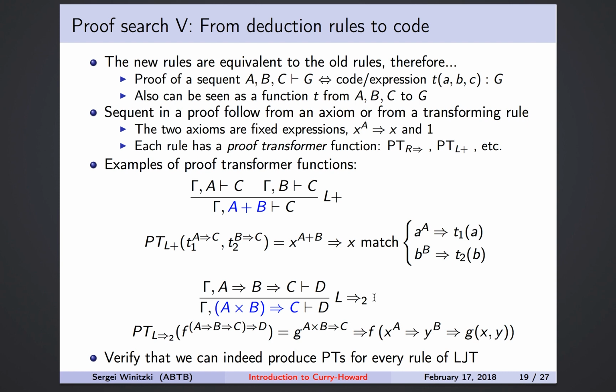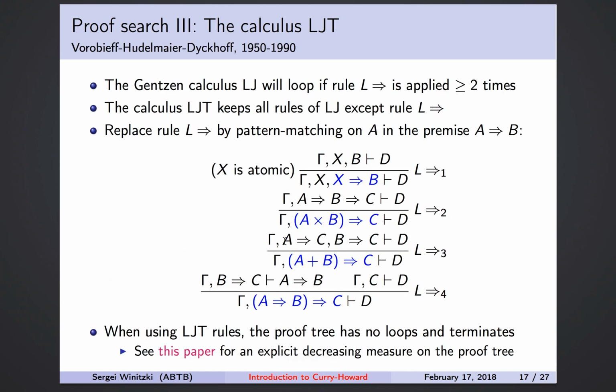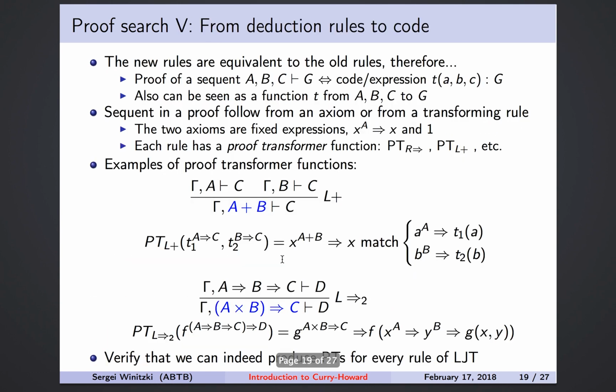And we need to produce these proof transformers for every rule of the calculus LJT. And I have done it, because I have implemented the Curry-Howard library that uses LJT. So I must have done it for each rule. This is a bit tedious because there are many of those rules, and you need to implement all this machinery of passing arguments, no matter how many, in this gamma, which I omitted from this notation for brevity. But of course, in the real code, you have to deal with all that too.